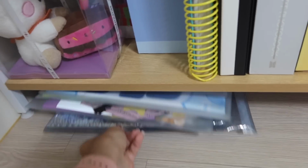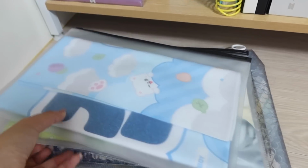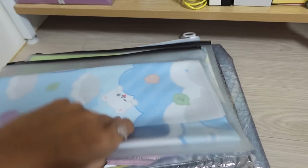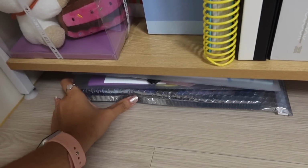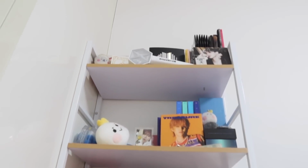And then underneath my shelf is miscellaneous things. So we have slogans, we have Loser Lover Money, which don't ask me where that's from. And then, oh yeah, more slogans. Like I have my Hyunjin, Mino, a Subin, and a Taemin slogan in here. I would really love to display my slogans, but I don't have space for that, so they're there. Anyways, that is the first shelf. Yahoo, we did it, everyone.